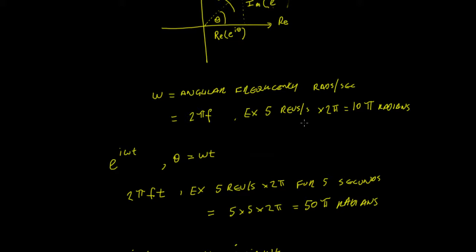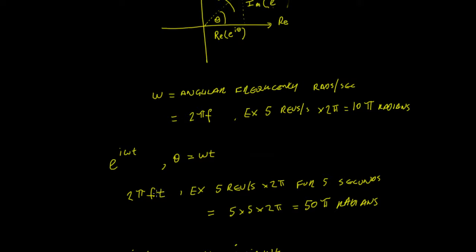So let's give it 5 seconds, so we'll wait for 5 seconds. In the first second it would have gone round 10 pi radians, in the second second 20 pi radians, all the way along to the 5th second. So in 5 seconds it went round 5 times 5 times 2 pi, which is 50 pi radians. So we could write that out as 2 pi f t. It's going round 2 pi times the frequency, the number of times a second it goes round, times the number of seconds that you've actually waited.